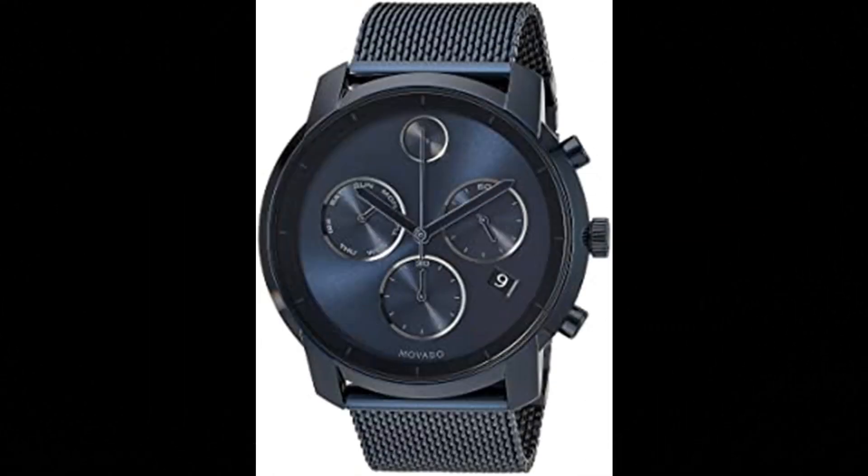Movado men's bold thin blue PVD watch. Sleek, modern design. The Movado Bold men's watch personifies stylish sophistication and is a cutting-edge vision with an underdial design. Quality materials, iconic style. Features a 44 mm ink blue ion-plated stainless steel case and mesh link bracelet, and an ink blue museum dial with matching sunray dot hands and timing sub-dials. Water resistant up to 30 meters. Swiss quartz movement provides incredibly precise timekeeping, superior craftsmanship, and minimal maintenance for a reliable and worry-free timepiece. K1 Mineral Crystal is the most common crystal used in designer watches — more scratch-resistant than regular mineral crystal and more shatter-resistant than sapphire crystal. Movado offers a two-year limited warranty against defects in materials and workmanship. Only purchases from an authorized retailer are covered by the manufacturer's warranty.